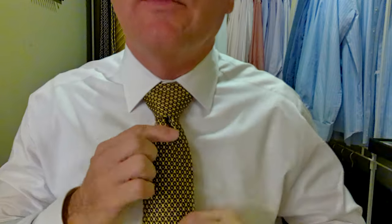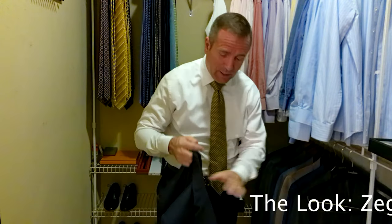Let's pull this collar down and see what this looks like. This silk is so soft — see how it just puts a natural dimple in there? Let's tighten it up a little bit here. When it comes together, really nice. Tuck this through the flap in the back. I will say, I only have a couple of Stefano Ritchie ties. They are definitely premium — just the feel of them, the quality of them, very, very nice. Let's put this together with the suit coat and see how it all looks together.